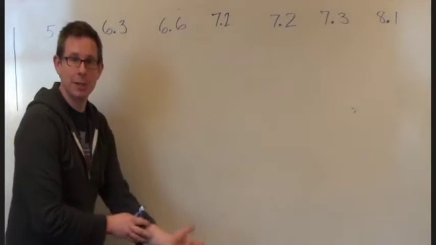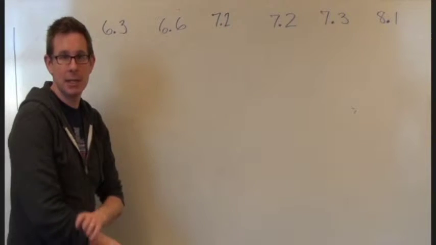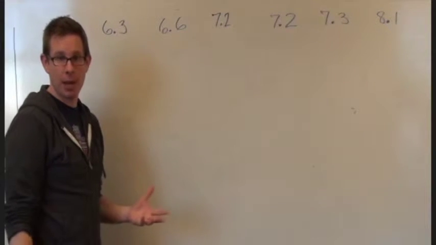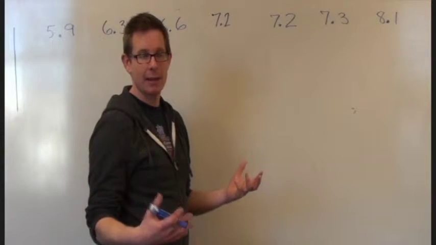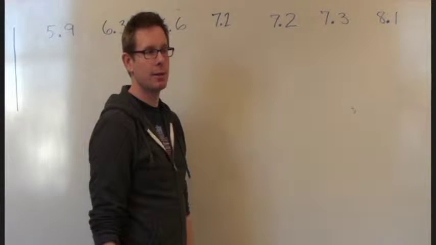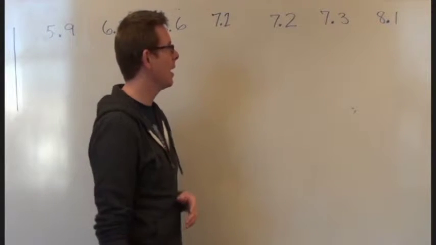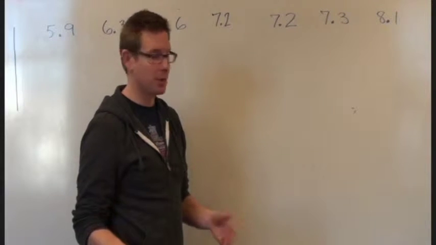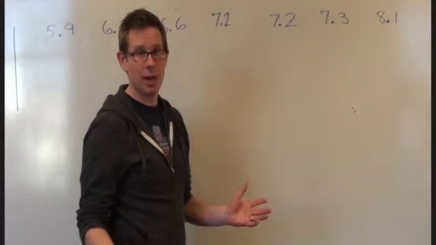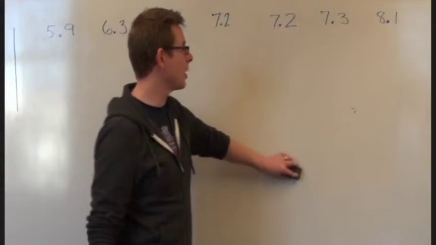So I'm going to bring us back to our original number set when we have 7 numbers. And I'm going to talk to you about how to make something called a dot plot. What a dot plot does is it lets you graph data so you can see where the stuff is concentrated. But a key element in that is just knowing how to set up an axis, which a lot of students have a hard time with. I teach college, and a lot of students are a little rusty.